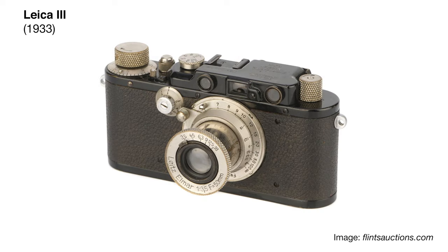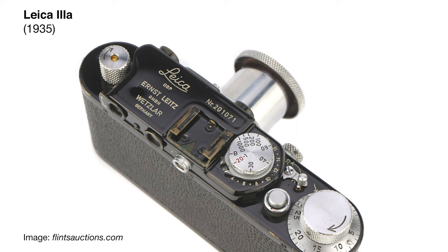It also offered slow times down to half a second. Leica responded already in 1933 with the Model 3, adding slow times to their cameras as well. And in 1935 they added 1/1000th of a second to the Leica range. So there was a race going on already. The big problem of the Contax Model 1 was it was really very unreliable. Zeiss had tried out a lot of new technologies but the cameras had a lot of problems and were internally modified throughout production.